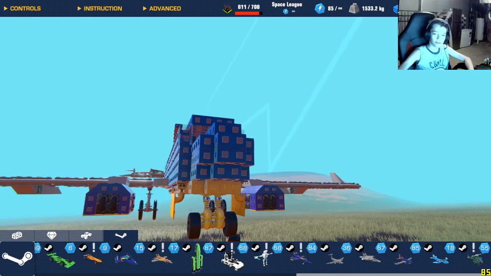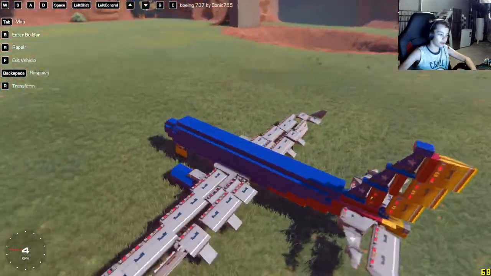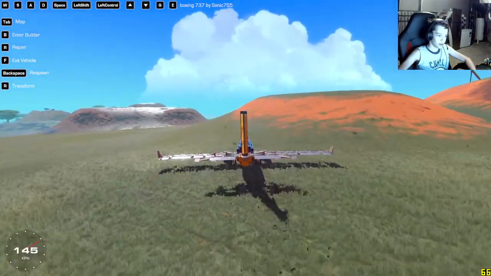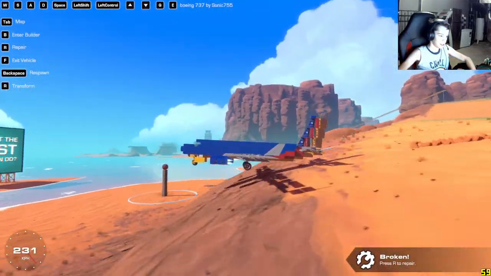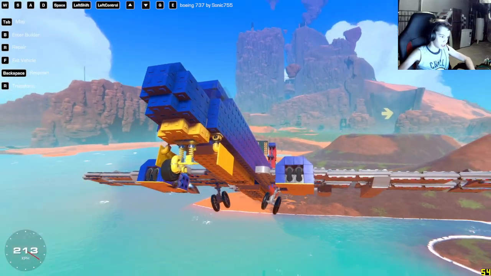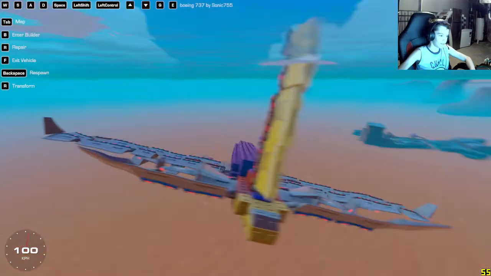Which, for a reason or another, when I was young, I called it the Bong 747. Don't ask why, because I do not know. I spawned it the wrong way. There you go. Oh god. There's already broken parts in it. Up! So yeah, Q... Oh no. Okay, left control is the landing gears. I don't remember what left shift does, but I just crashed it.